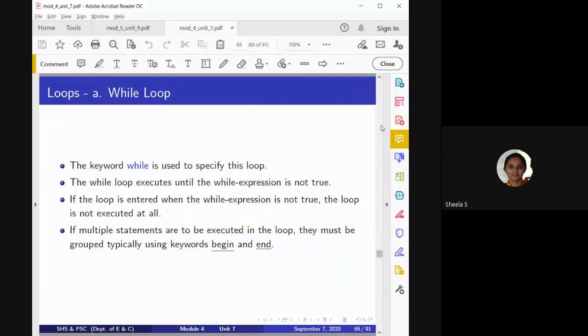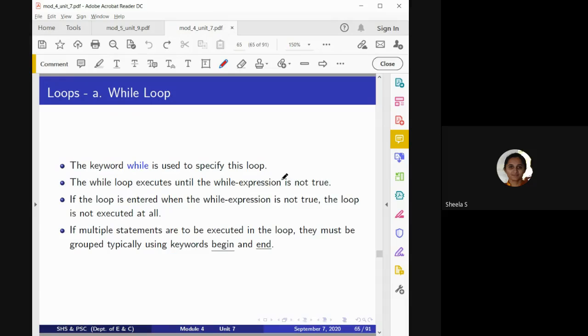In the case of the while loop, as I mentioned yesterday, we need to check a particular condition. If the condition is satisfied, then it will enter the loop. If the condition is not satisfied, then it will not enter the loop. Here, sometimes we can predict how many times this loop will run, and sometimes we cannot, because when the condition becomes false, it immediately comes out of the loop. Otherwise it stays in the same loop as long as the condition is true.